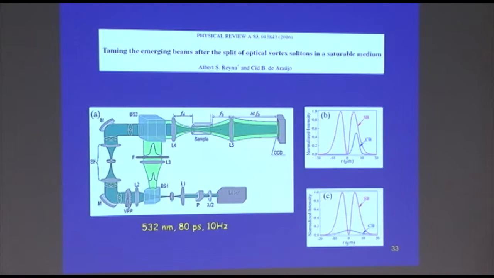The experiment was done again with 532 nanometers, again with CS2. And in this case, we have two beams on the sample. We have one beam which passes through the vortex plate, so we have a vortex beam going like that. And we put a beam splitter in here in order to have a Gaussian beam. We overlap both beams, and then we have in front of the cell two setups, two configurations. In one configuration, we put this beam, which we call the control beam, such that it overlaps with part of the vortex beam. That's the signal beam. And in another experiment, we overlap in this way here.